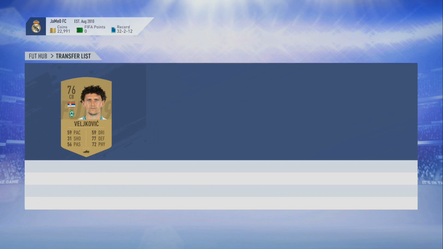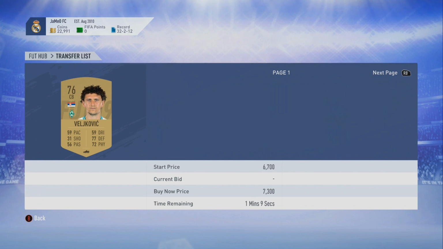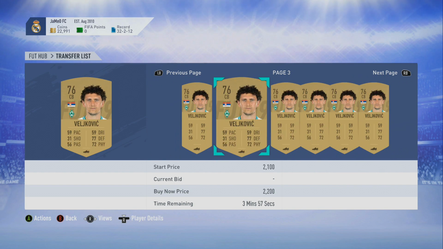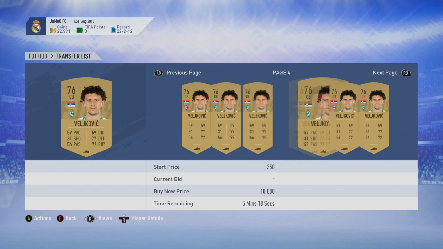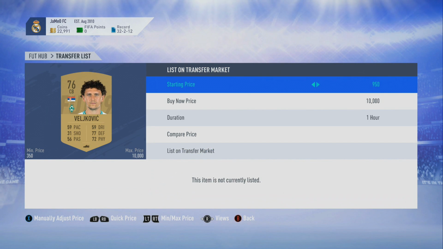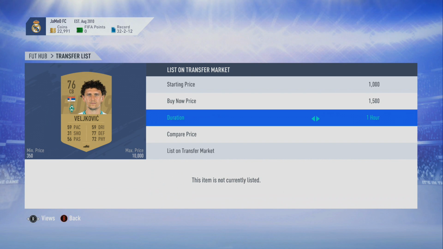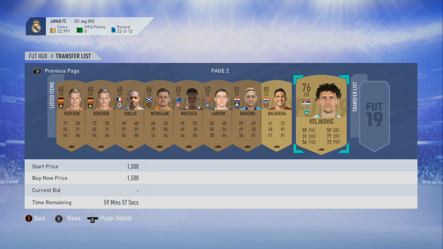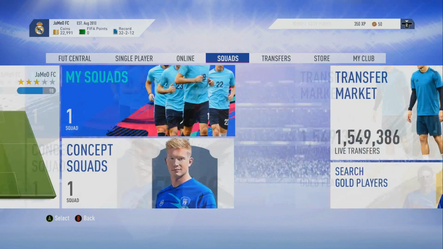And then this guy. What is he selling for? A high amount of money. Very high. But he is from the Bundesliga, and that is part of like the most Champions League SBC. So 1,000. 1,500. Job done. Right. We're going to show you the team in its current state. I have made some changes.